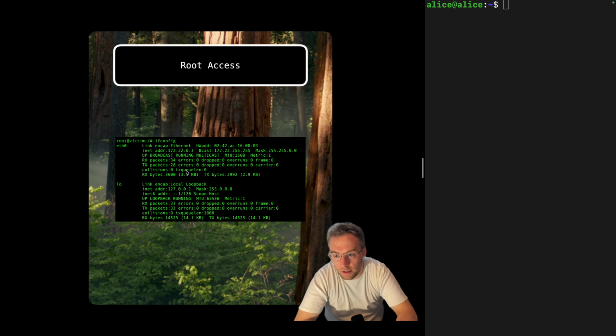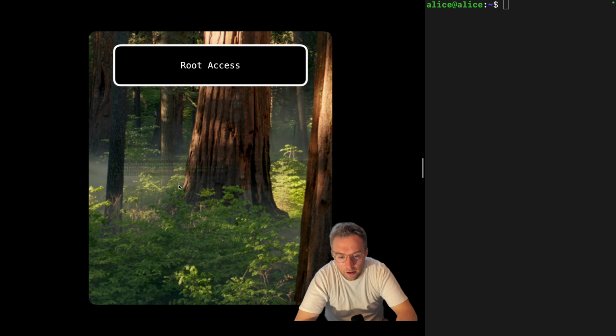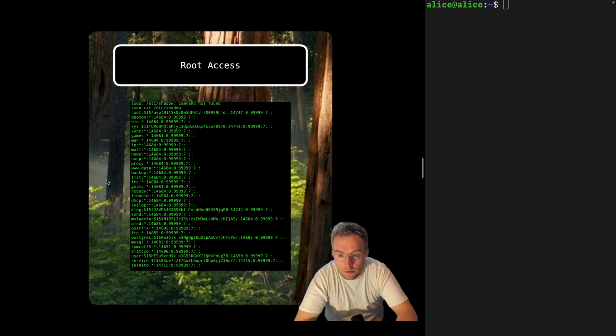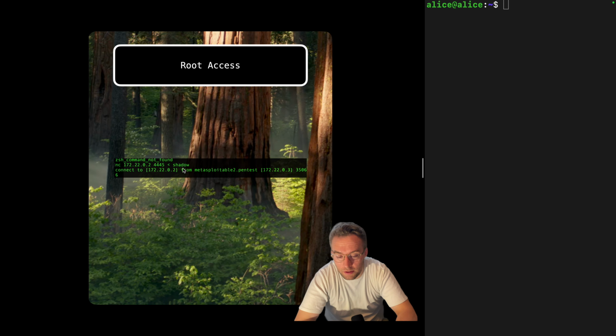So here we have the basic setup of our IPs, and then we use this Samba protocol to get in, and then we can see here root, who am I? I'm root. So this was fairly easy. While we are root, we want to get the most of it.